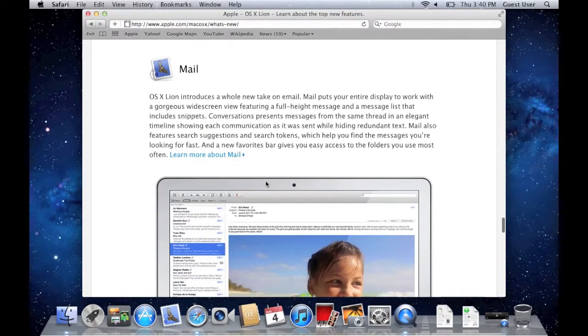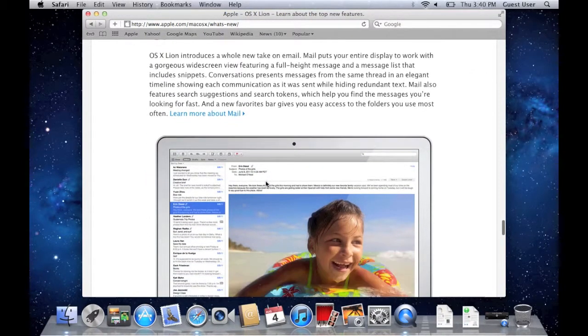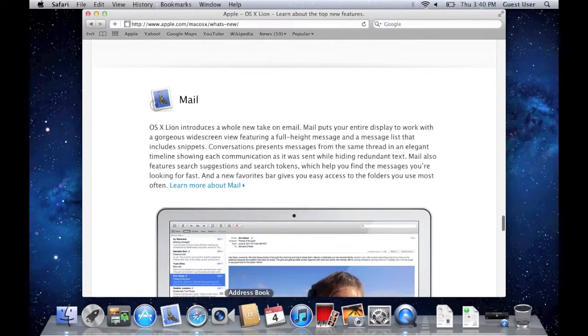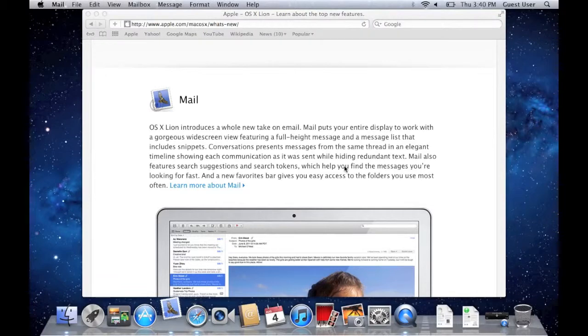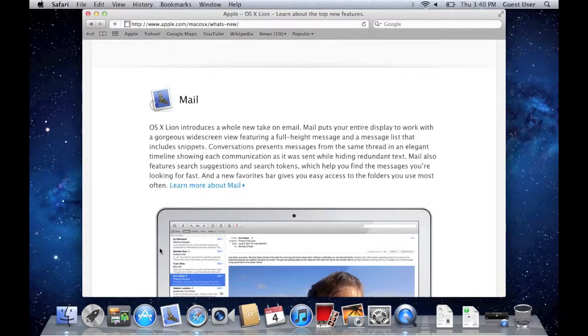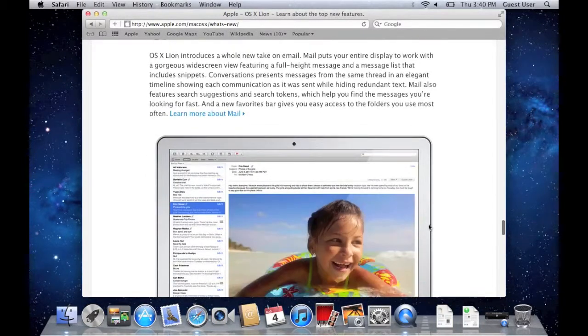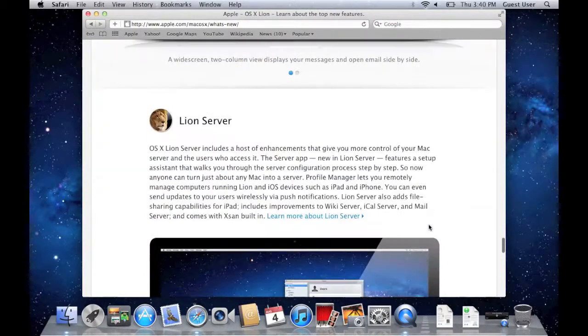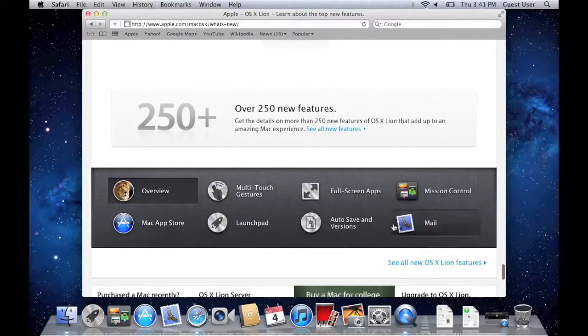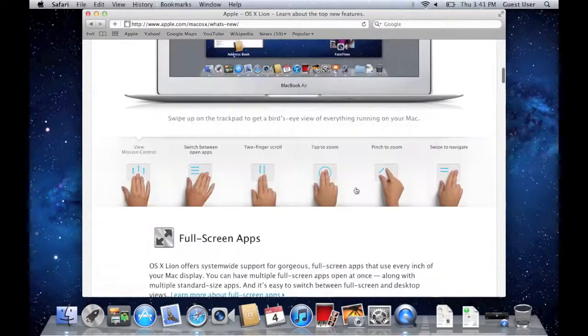Mail, let's see if I can show you. Basically, it's like the iOS Mail. Before Lion, there was some bug in Mail, and it kept downloading my emails over and over, so I couldn't actually use this program. But with Lion, it's been running fine so far. I actually like the new look. Well, I guess I can't really show you, but if you have an iOS device, you know what it looks like. And that's pretty much it, the basic features of Lion.